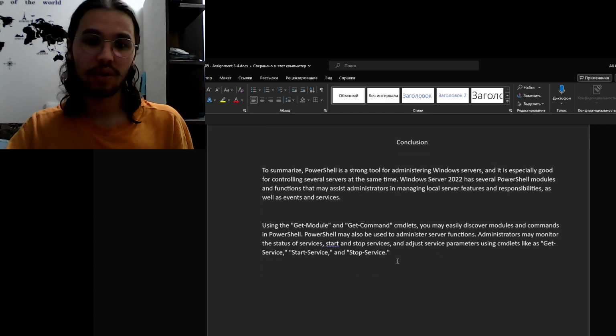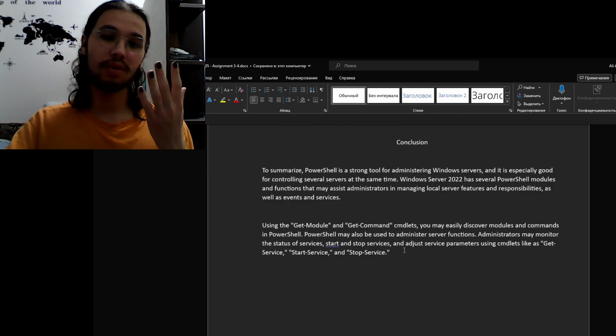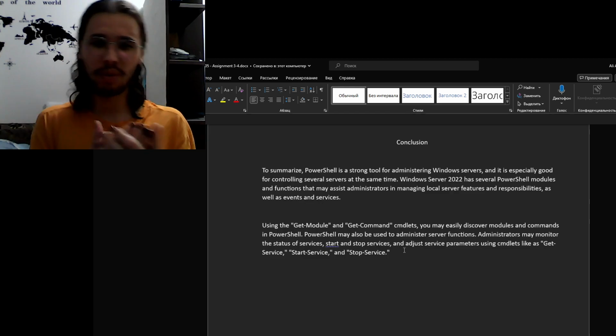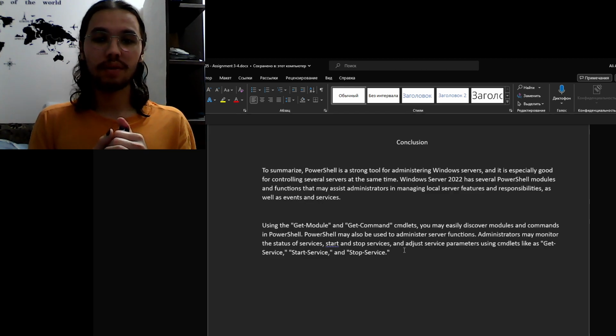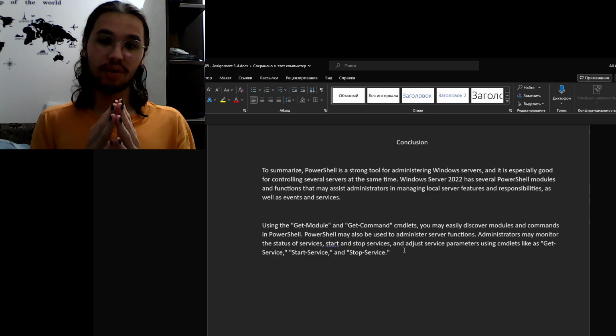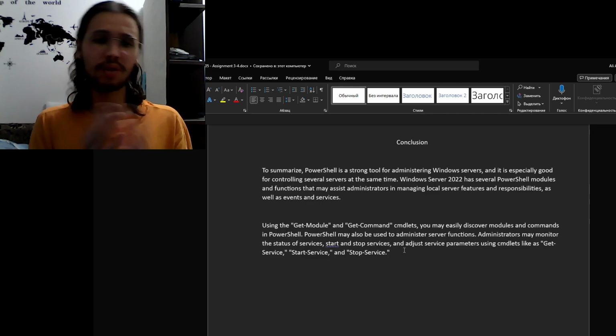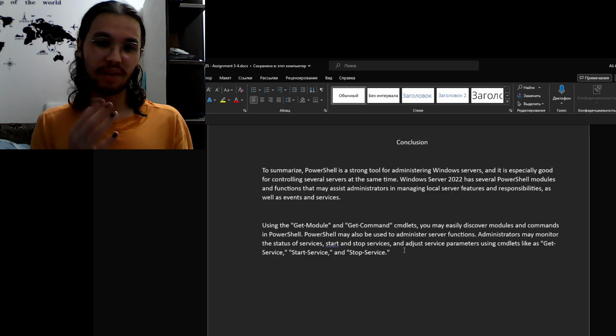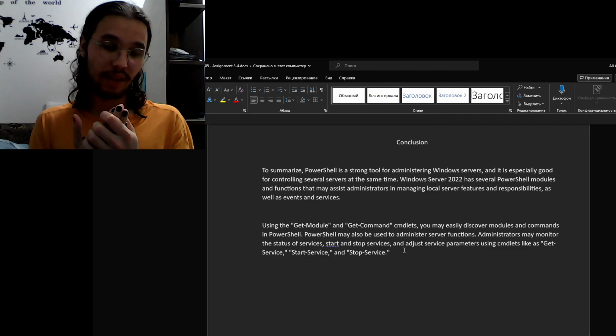Using commands like Get-Module and Get-Command, we may easily discover module commands in PowerShell. PowerShell may also monitor the status, start and stop services, and adjust service parameters using cmdlets like Get-Service, Start-Service, and Stop-Service.